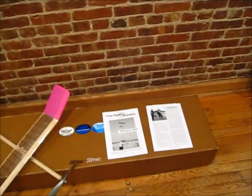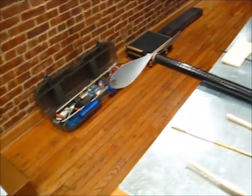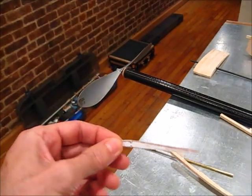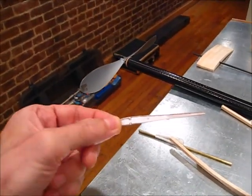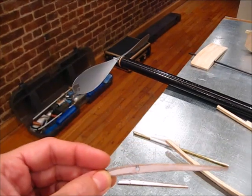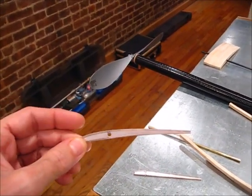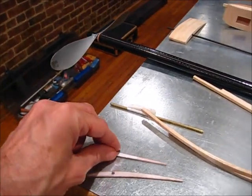This time I'm scratch building it. I'm actually trying to build as slow as possible because I have quite a fleet here already, so I'm trying to enjoy the build. One thing I like to do is make little 1/16-inch plywood rib forms. Here's one for the stab — you can see I don't put the notches in. And here's one for the wing. I'm going to use a carbon fiber spar, so it's got the hole there for that. I actually glue on the rib form, then soak it with a little bit of CA because that hardens it all up, so it doesn't get damaged when you're cutting the ribs.